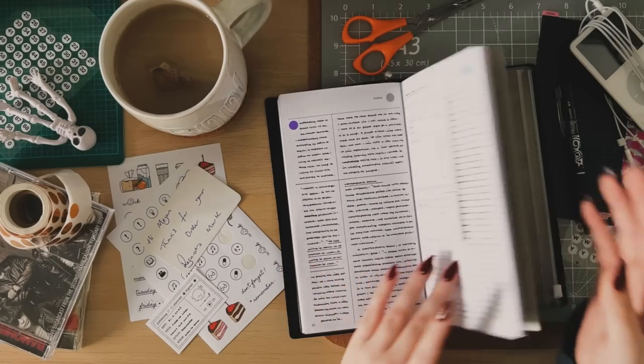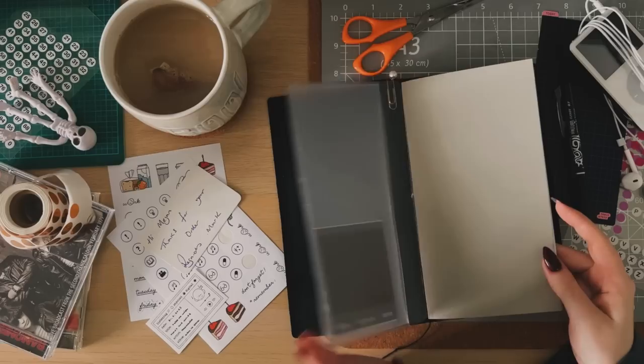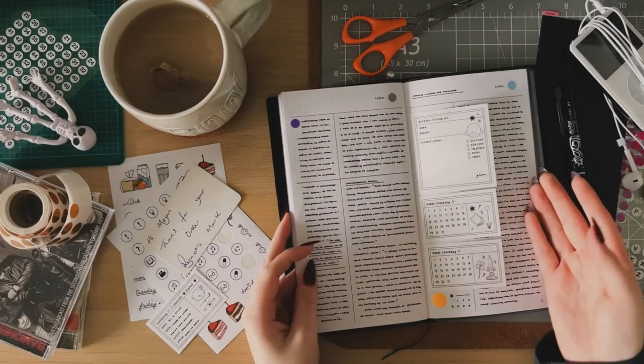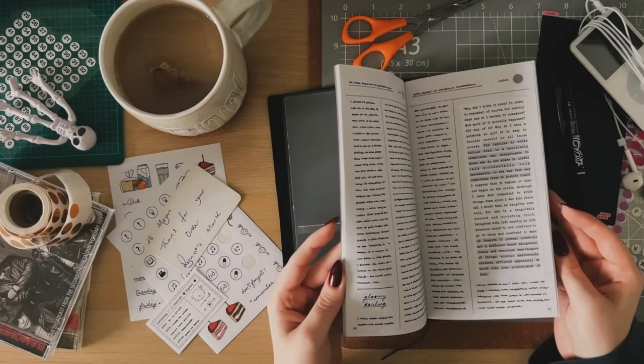So, still resisting the Hobonichi lineup so far. I do keep looking at that Black Gingham book, the paper book, but I don't need it because I have this and it's nice. This is working for me really well, so I'm excited. I will do this again next month and show it to you all again next month.